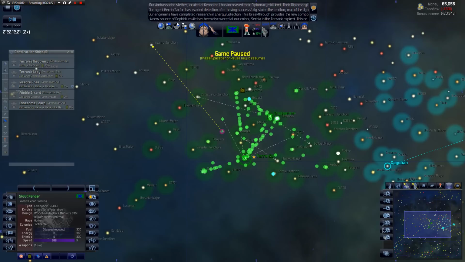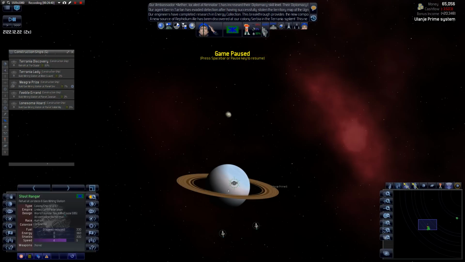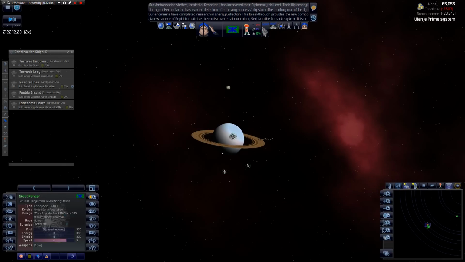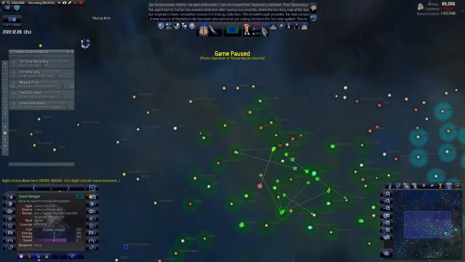I'm almost thinking I'm going to hit the refuel order on that. I think he'll come up there, refuel, and then we'll carry on. Because that's going to take forever for him to get there. No, you're not going back there. Ugh. You're going here. Refuel here. Okay, off you go. And then... Oh, I forget what system it was now.